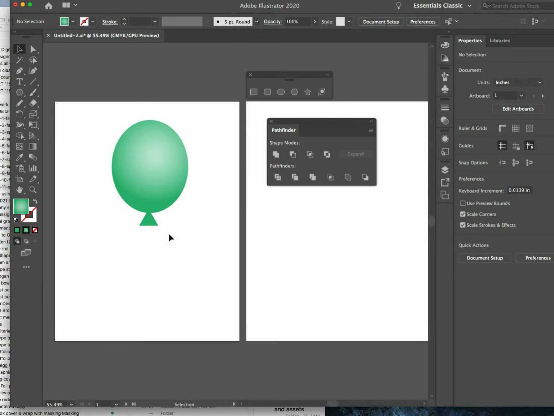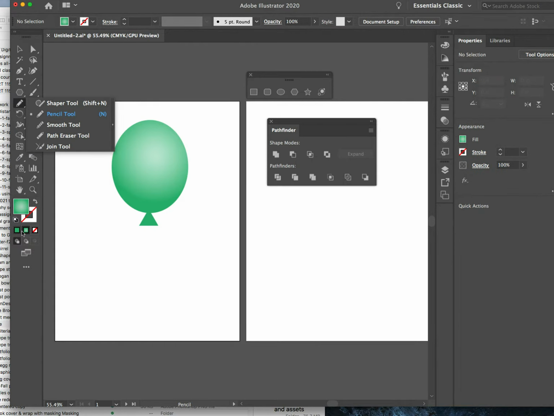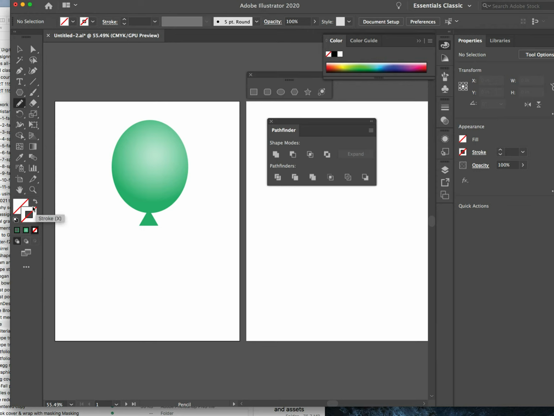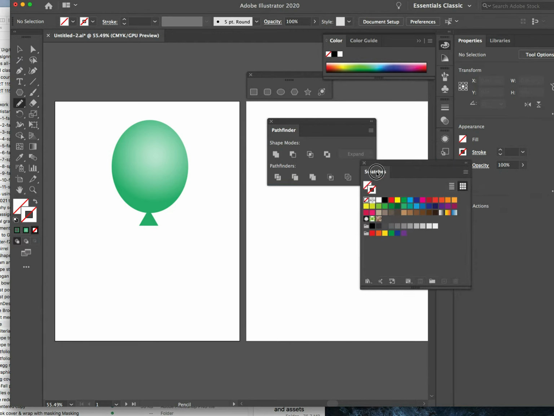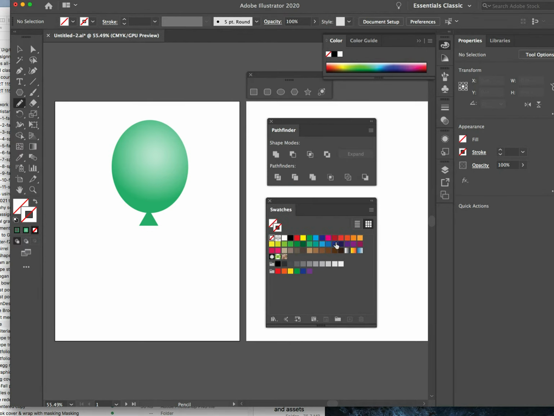Okay. So let's put a string on here. Let's do something really kind of easy. Let's go with the brush or pencil tool. See the pencil tool here? I'm going to click on that. I don't want a fill, I want just a line. So let's go nothing here. And let's click on this. That's going to be my outline. And where's colors? Let's bring colors back in here. And let's just do a dark brown. There we go. How about 3-point?